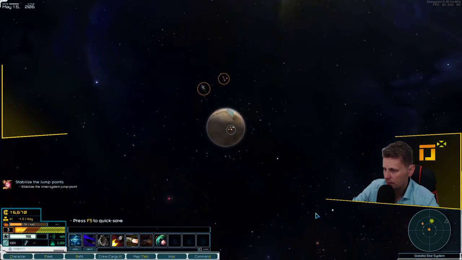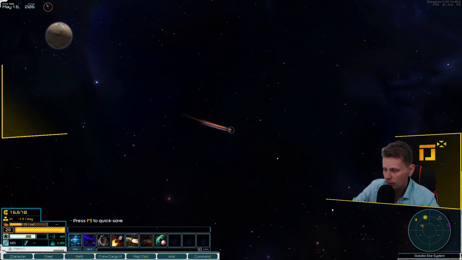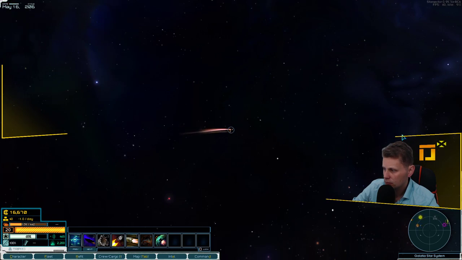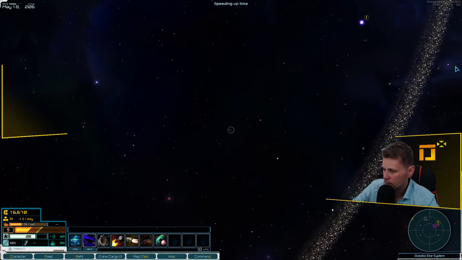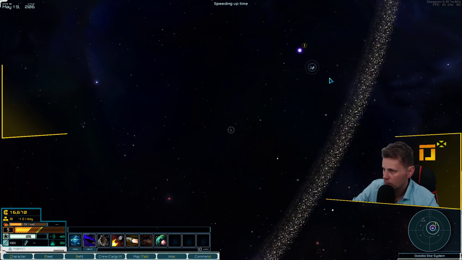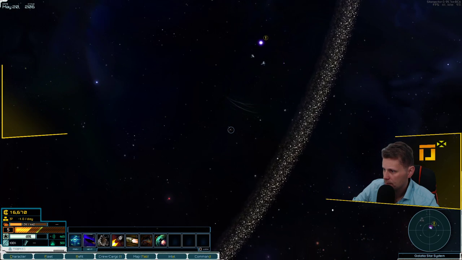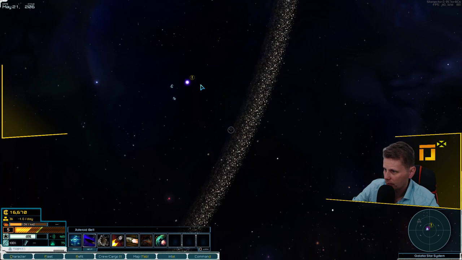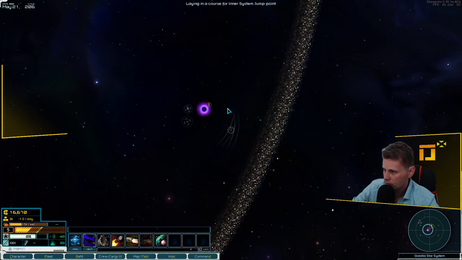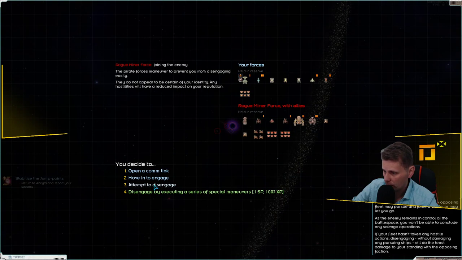Let's leave. Can take the long way around. Go dark. It's two contacts. They know where the hell I am. Oh, they know. They know. No! Attempt to disengage.